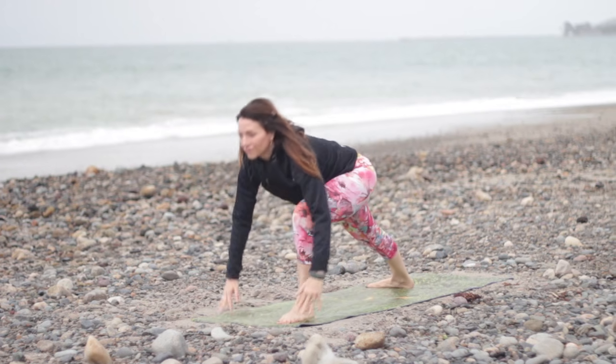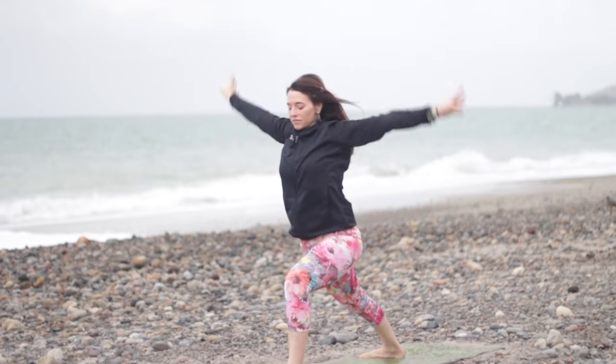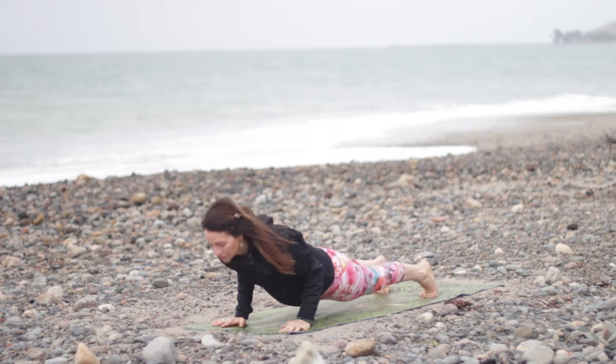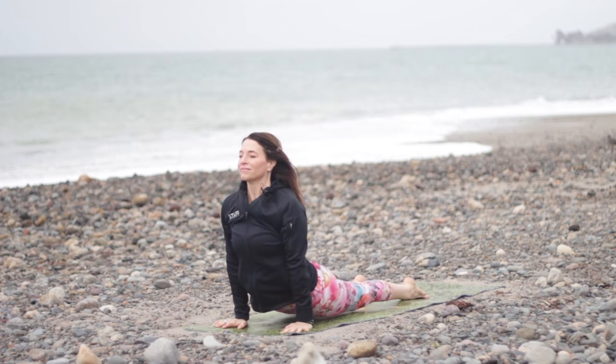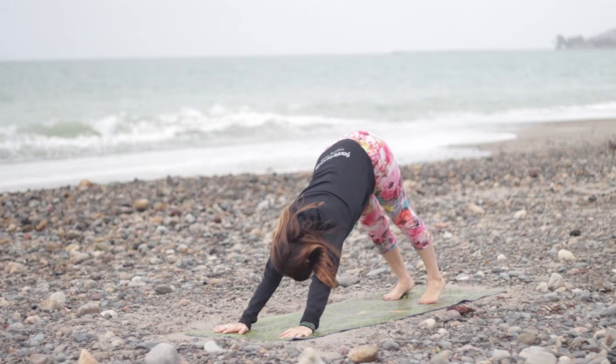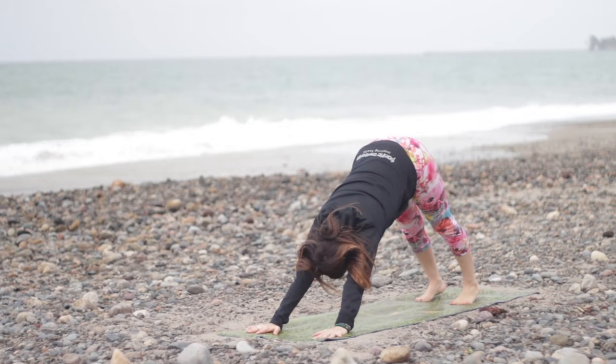Inhale, left foot steps, back foot is flat. So warrior one, pull the left hip back. Exhale through Chaturanga Dandasana. Inhaling up dog or to cobra. Exhale back to plank. Take another chaturanga or not and come to downward dog. Breathing here.